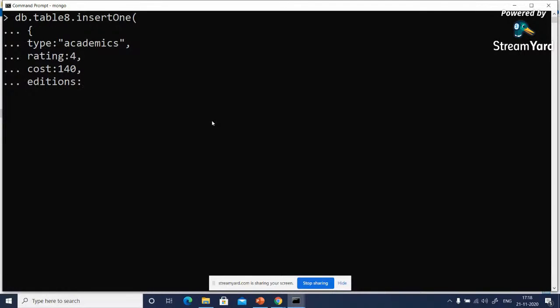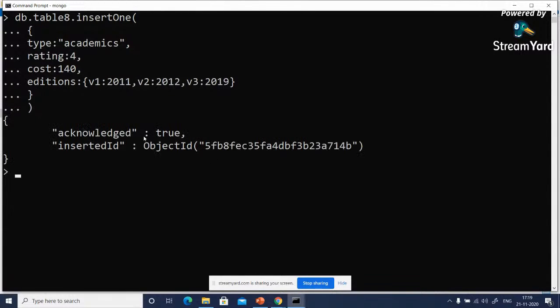One more thing: in NoSQL we do not have the concept of joins that we had in SQL databases. In SQL databases we had joins, but in NoSQL we do not have any concept of joins, because inside one document we can embed another document. So in this document on which we are working, we can add another document as well. For adding the document we use these braces. So editions: V1 edition was published in 2011. V2 edition was published in 2012. V3 version was released in 2019. Okay, so I have closed this document structure, then closed the above document structure, and then closed this structure. Object inserted, acknowledged true. It means my row got inserted.